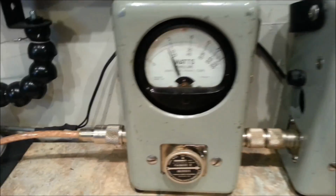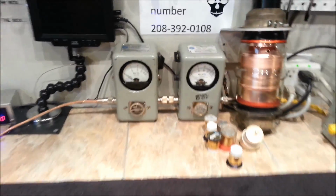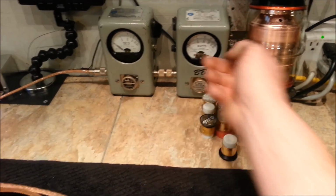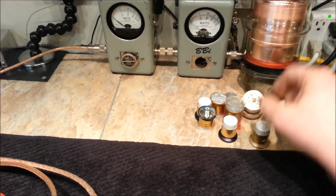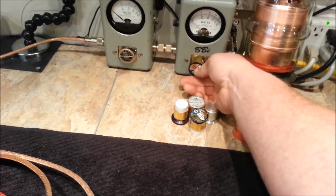Hello, audio. That's 220 watts RMS, 500 watts peak. I will put that to the 1X. I'm going to pull this 100 watt slug out, set it down, and we're going to slap in this 1,000 watt slug.